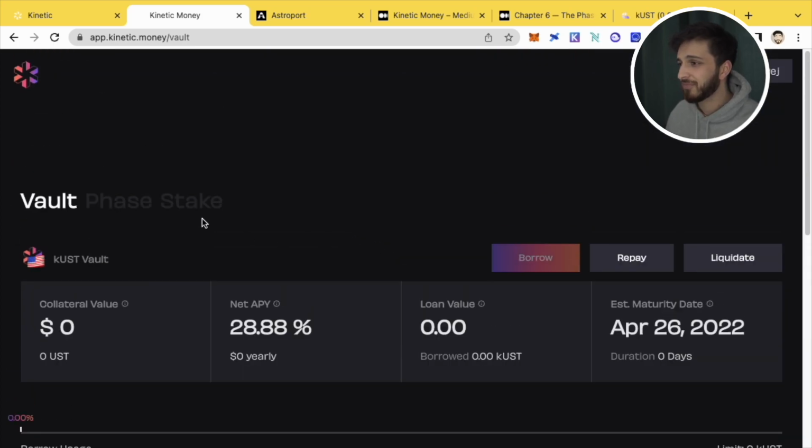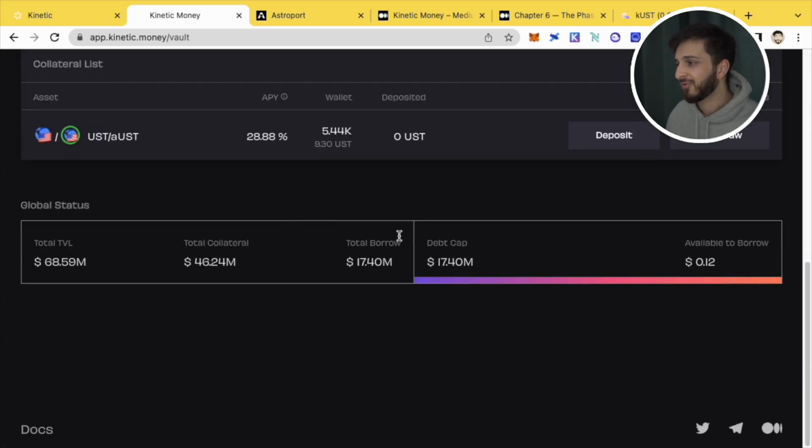That's pretty much how the protocol works. It's very easy. I think once the debt cap increases, we will be able to borrow some more, so that will be really interesting. I mean, look at this, there's only 12 cents available to borrow at the moment. Not very good. We want to see that increase, and that should hopefully increase in the near future. I don't suspect that to just remain at 17 million. It's quite a lot of money, but I think it's quite low in the grand scheme of things. So we definitely want to see that increase.